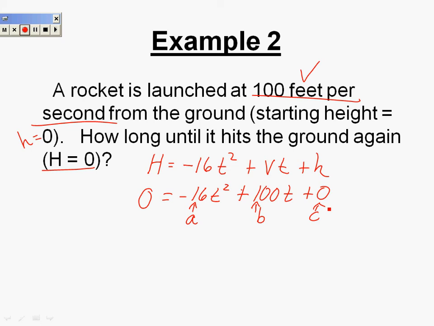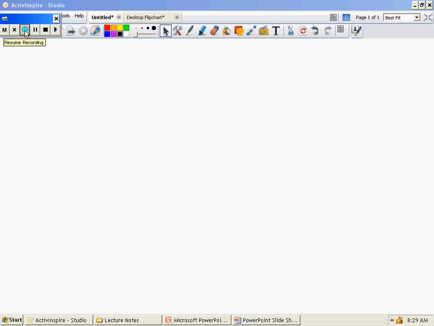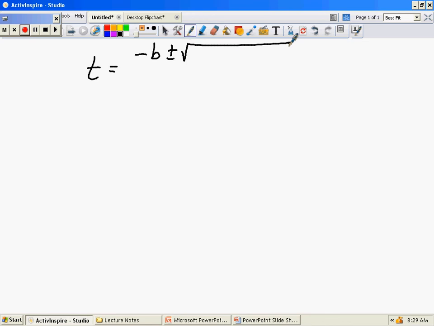We're going to plug it into that formula, x equals negative b plus or minus the square root of b squared minus 4ac all over 2a. Okay, so the formula we're using, guys, for finding time, so instead of putting x equals negative b, we're going to put t equals negative b plus or minus the square root of b squared minus 4ac all over 2a. That's the formula we're going to use to find time when we're working with the vertical formula.